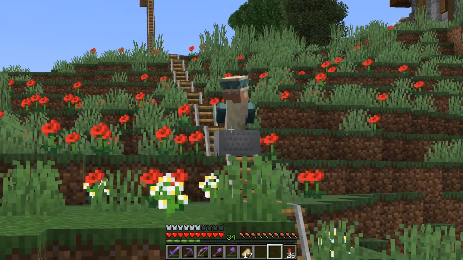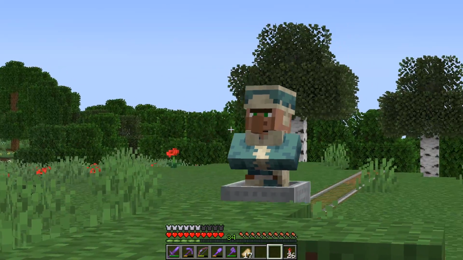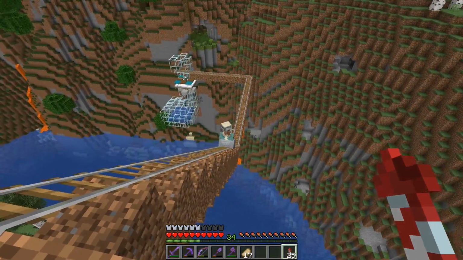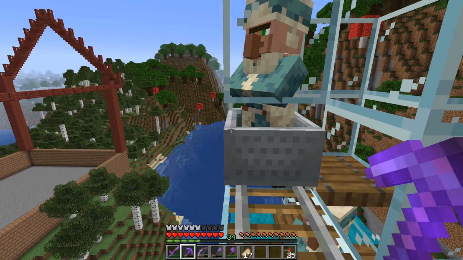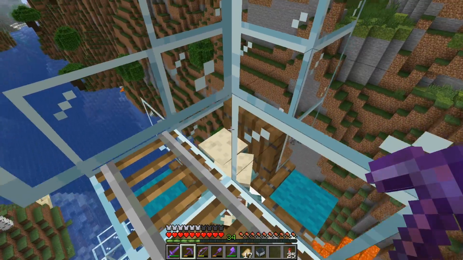Look at him go. He's having the time of his life. Woo! You go, buddy. Look at him. He's so happy. He's just looking at his home like, please don't take me away. And we're coming up to the final stretch down the hill, and he should stop on that block right there. And then we can very simply break the minecart. He pops out to the side and we can drop him in position.